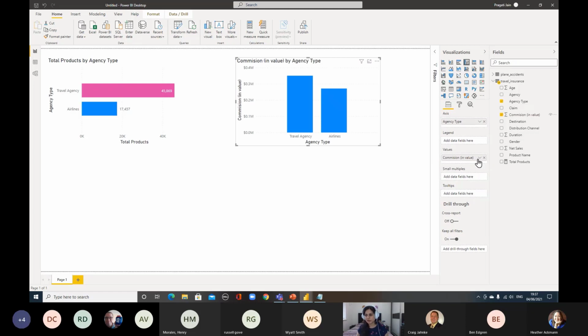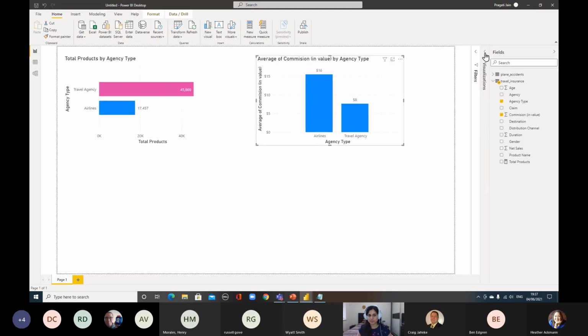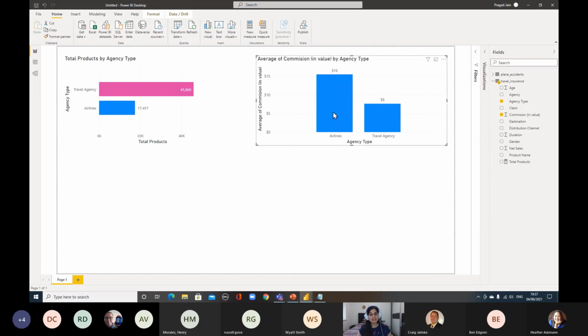Once you move a numeric value, Power BI by default gives it a summarization of sum. But here I just want to see the average commission they're earning while selling those products, so I'll set it to average. And just to make things clear, we'll turn on the data labels, because data labels make things more clear. Now if you see, airlines are charging $16 on average while they sell an insurance product, but travel agencies are charging only $8.